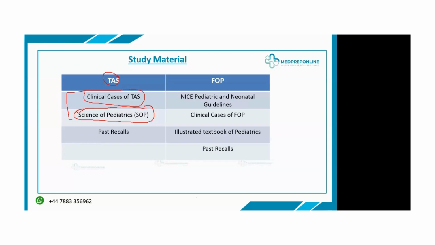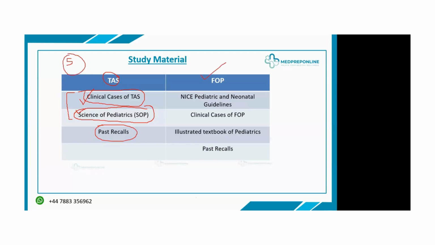So you can do the selective topics which are very important and which they have repeatedly asked in your exam. But this book is a must, along with the clinical cases of the TAS. This is also a must. Along with that, you will go for the past recalls. At least for the last 5 years, you need to attempt the recalls.